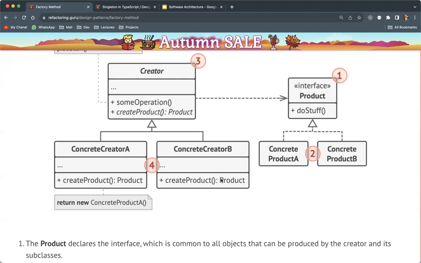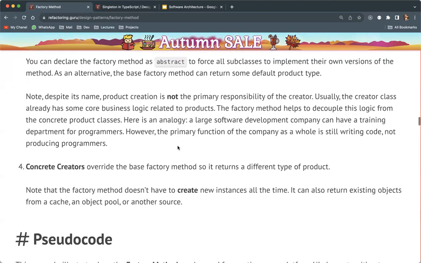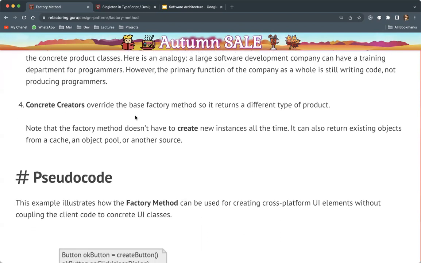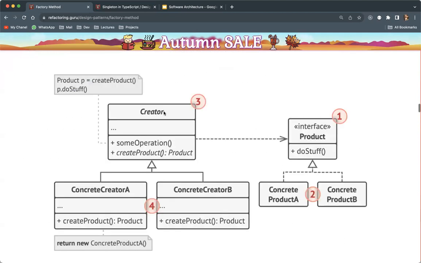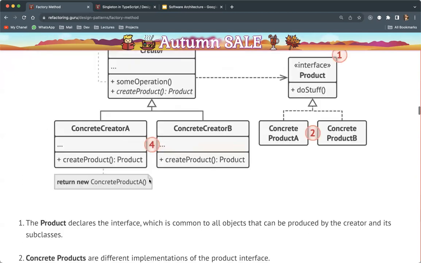It is not known whether it is going to be A or B, but it's going to be something of type product. And concrete creator is like the base return type, and it is going to give us the variation, whether it is going to be giving us a boat or a truck in this scenario.